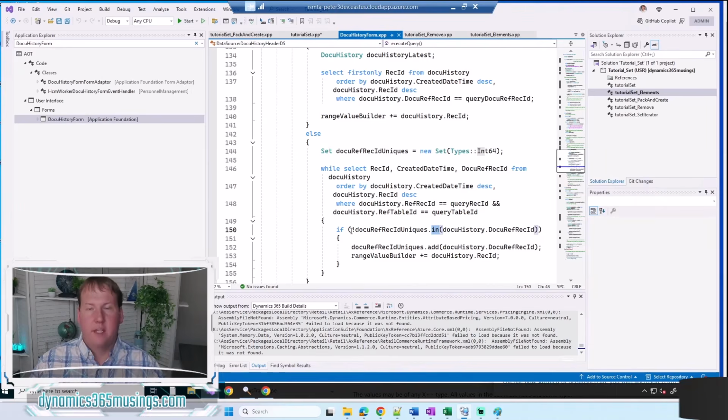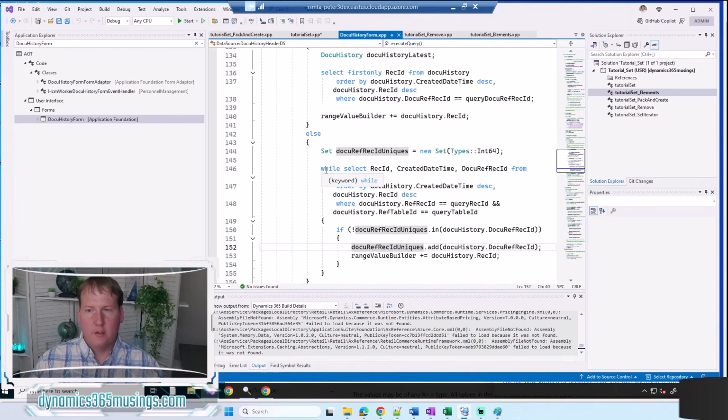We have an if statement that says, if we don't already have this unique element in the set, go ahead and add it. Maybe we do something else, right? In theory, you could just add it because it won't add duplicates, but maybe you've got some other code that you want to run, add to, say, a container or a string or something at the same time. But this is extremely powerful.